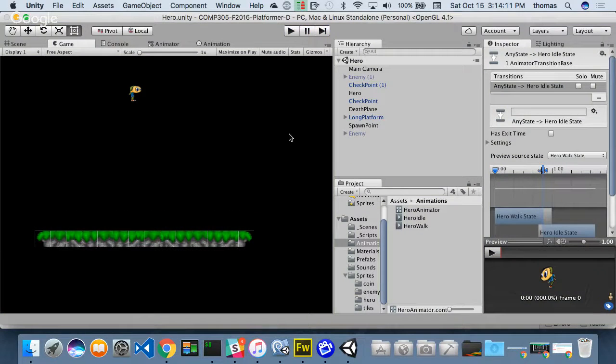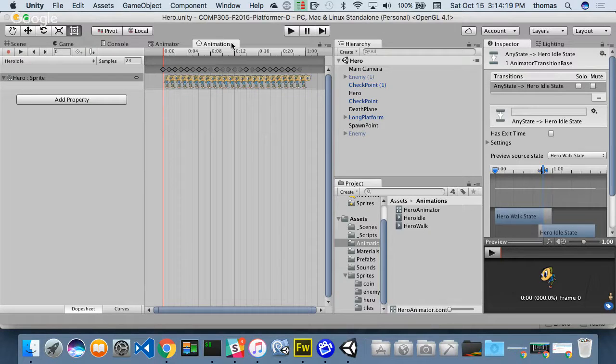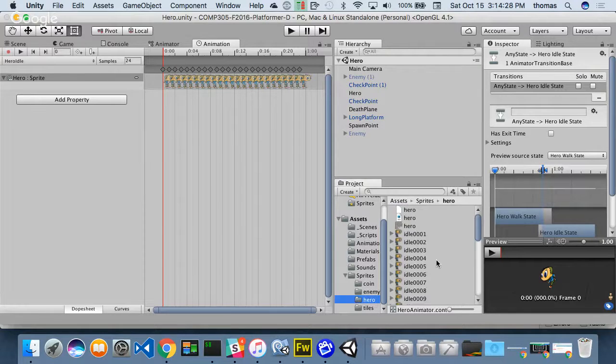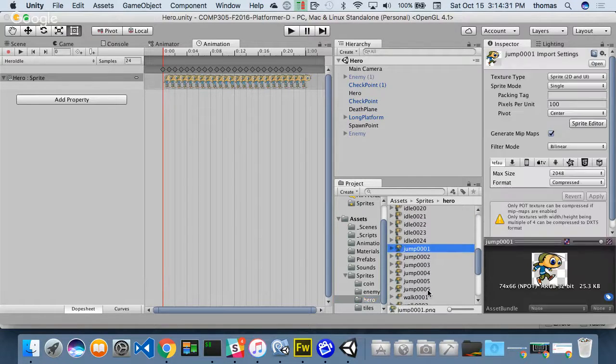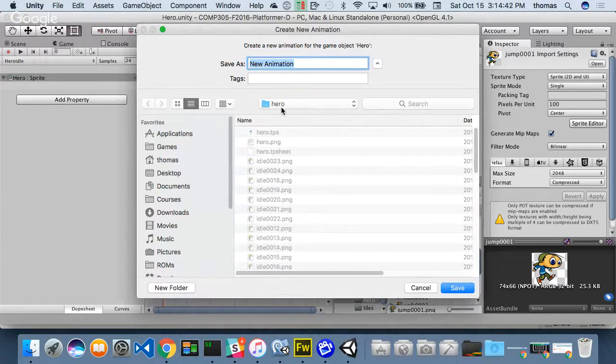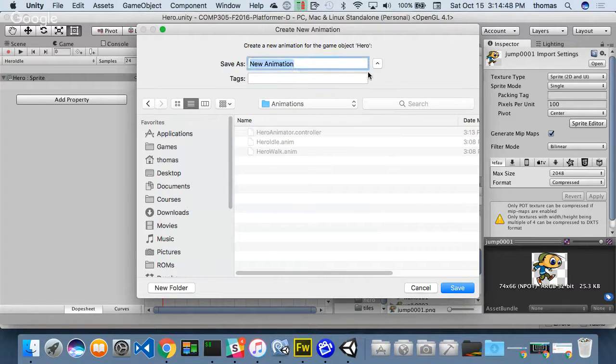I want to add the jump state. So I got walk. I want to add jump, right? Again, there's a couple ways I can do this. I can do it with my animator, my animation screen, where I can go here and go create new clip. I could go into my hero tiles and pull in my jump animation. Here's my jump animation. And just drag and drop it and then add it in. The best way to do it, since I have the animation window open already, is just to do this. So create new clip. I'm going to put it in its place inside the animation folder. And we're going to call this thing hero jump, right?